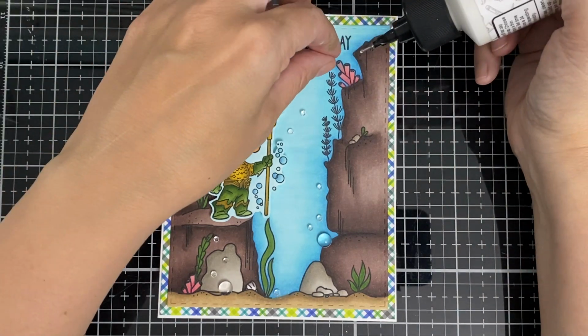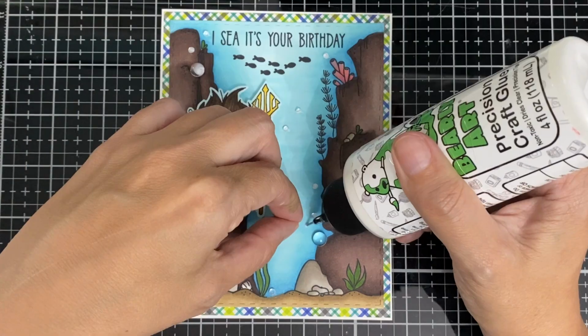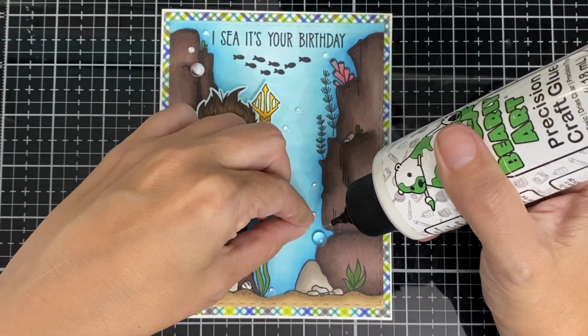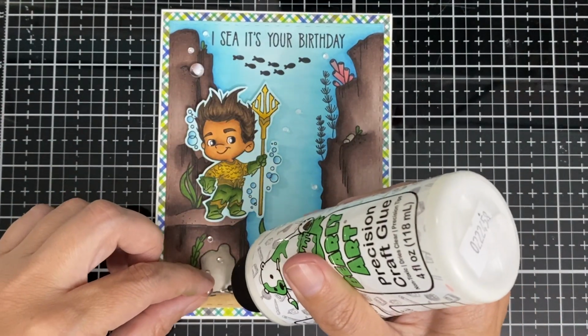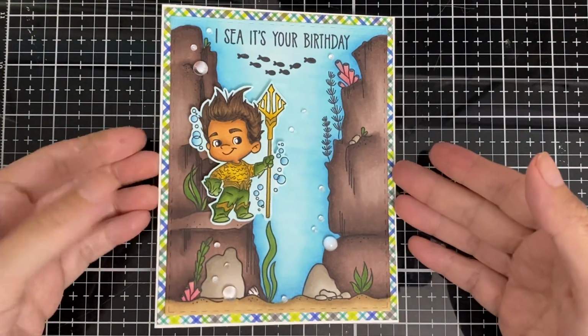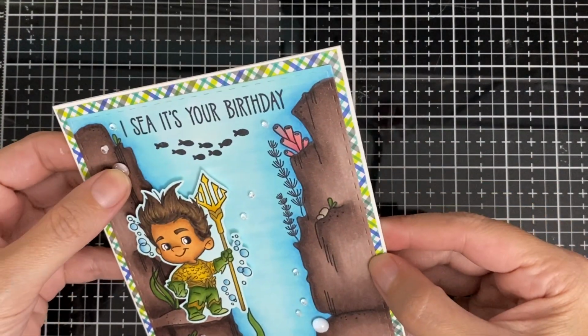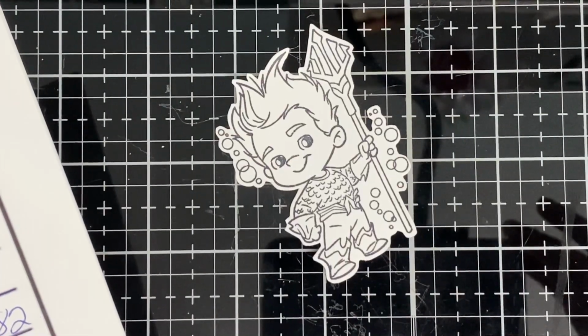Now glue some of them and skip a few, because like I said, this is a pretty big video again. How fun that is. But it'll be a lot better when the glue dries.